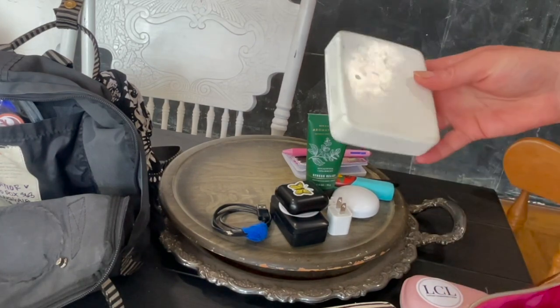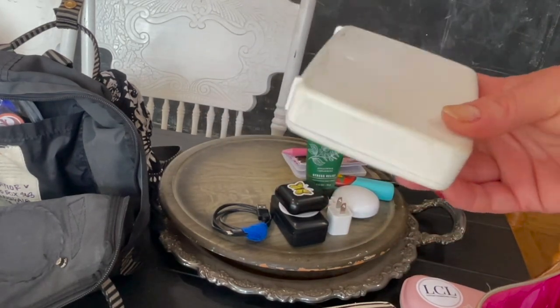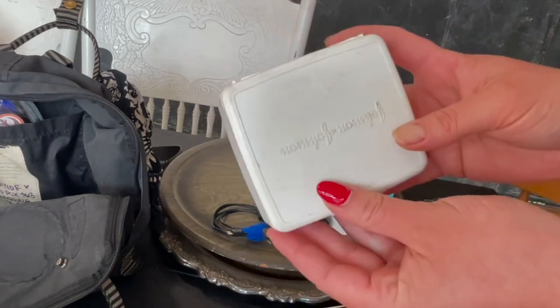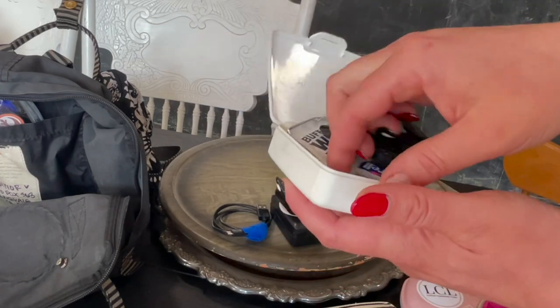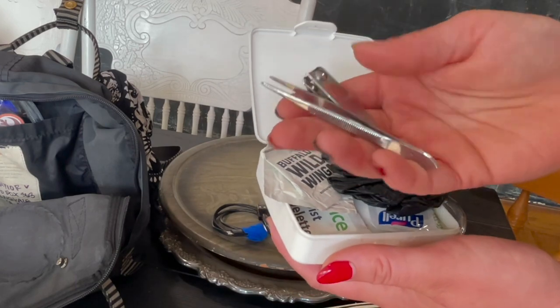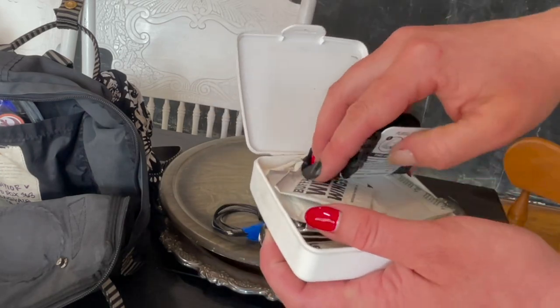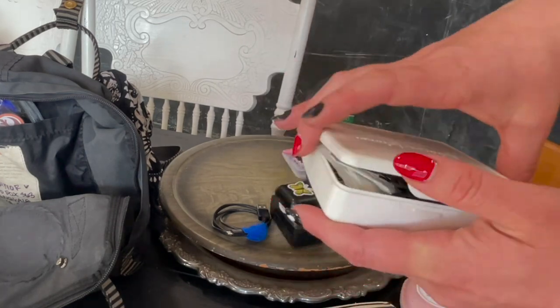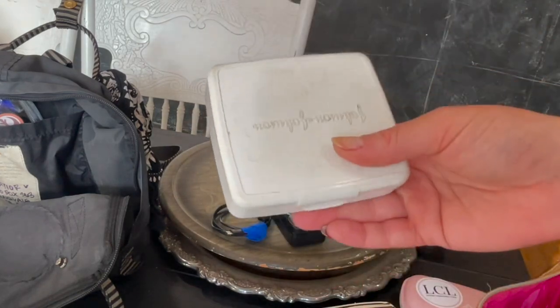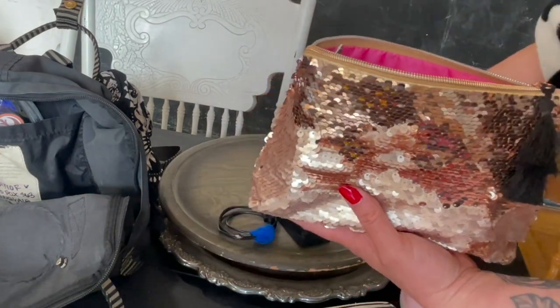And I like it because it's got, again, a mirror on it. And then last thing, least exciting thing in this little case is the first aid. I think everyone has this. Everyone should have this in their bag, their everyday carry. I just added some Q-tips, gloves, alcohol wipes, and probably the most reached for things in here are the little nail clippers and tweezers. So I just keep a little emergency kit here: band-aids, gauze, alcohol wipes, Q-tips, gloves, and like I said, tweezers and nail clippers. So yeah, all of that somehow fits in this little glitter pouch.